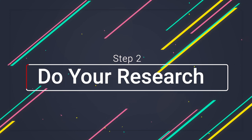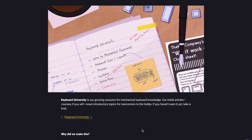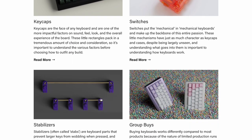Do your research. This hobby may seem very simple from the surface, but it can be quite the rabbit hole. Learn the features of the components you are buying, read reviews, learn the different types of mods, learn what the upcoming keyboards are. It's pretty overwhelming, but don't worry — you don't need to learn it all tonight or even in a week. Take your time. A couple sources I recommend are The Key Company's Keyboard University; they have a very well-structured curriculum detailing many aspects of this hobby. Otherwise, you can also research by joining a community, which is actually my next point.